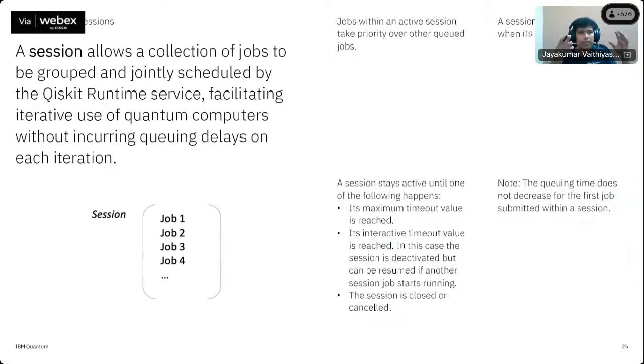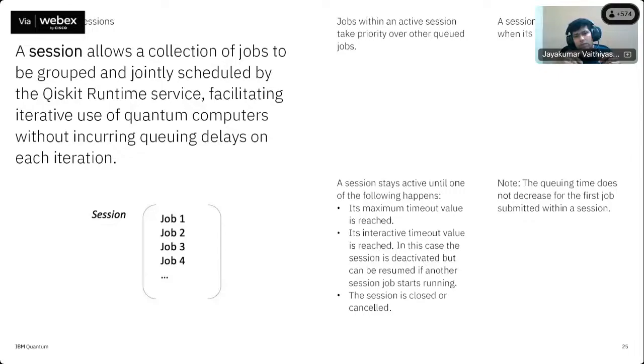Each time you will get a session ID. The session allows a collection of jobs to be grouped and jointly scheduled by Qiskit Runtime, which facilitates iterative use of the quantum computer without incurring queuing delays on each iteration.